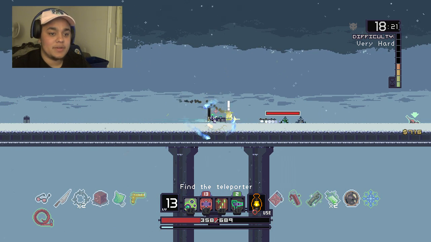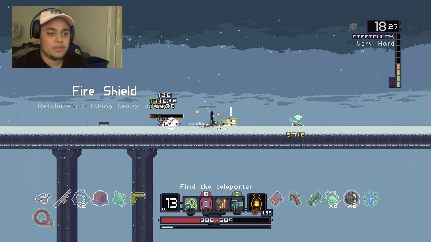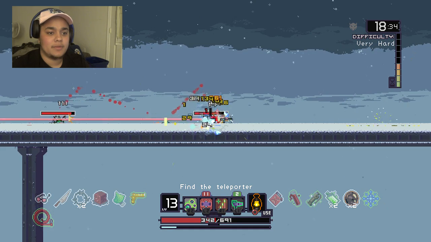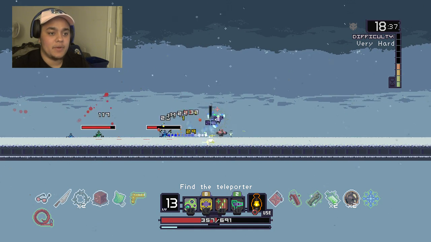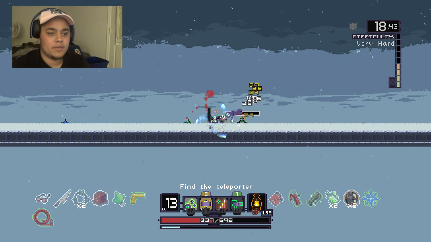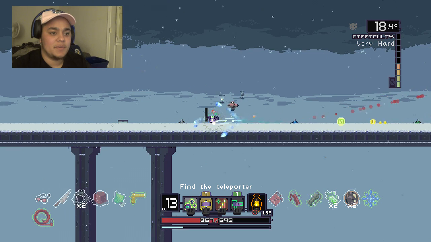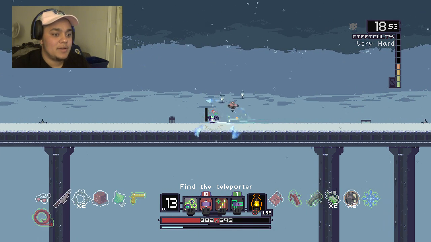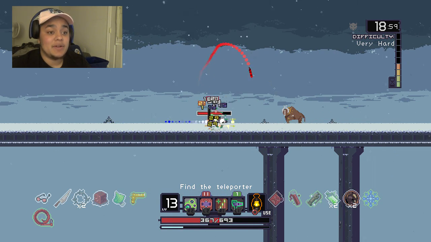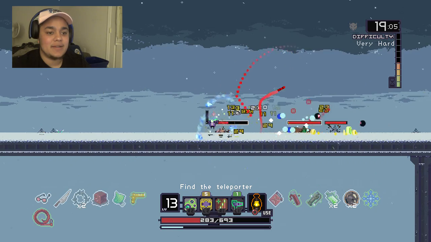Alright, so I do have enough. There's that. Fire shield. And laser drone. Can I get that? There you go. Oh, it does. Right. Alrighty. So if I can get to this boss here, progress a little bit. It's kind of cool, it shows on the very bottom all the little items that you can pick up. Towards the end of a good playthrough, it'll be literally filled with stuff, and it's crazy.